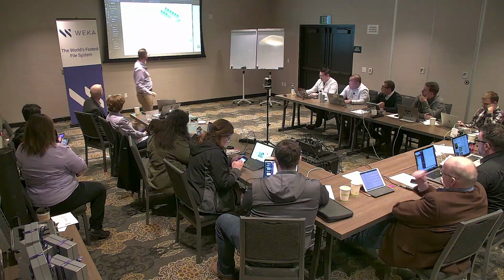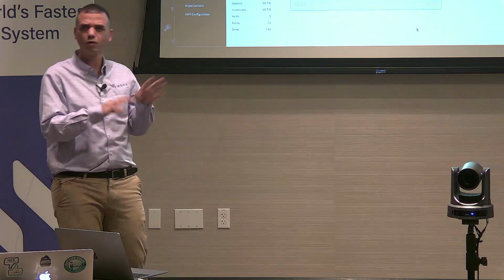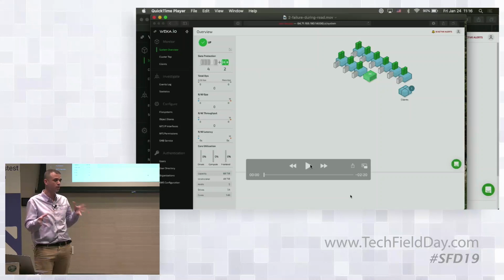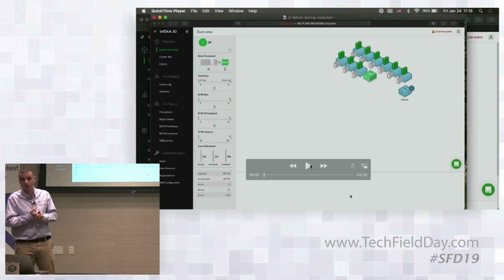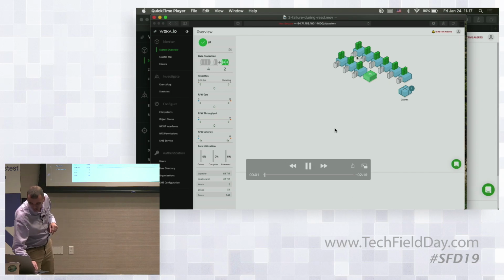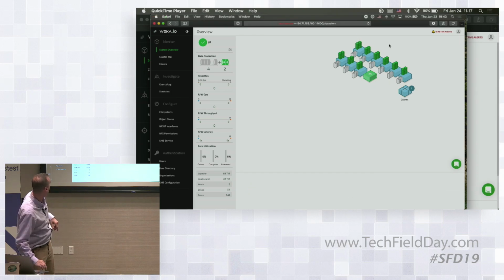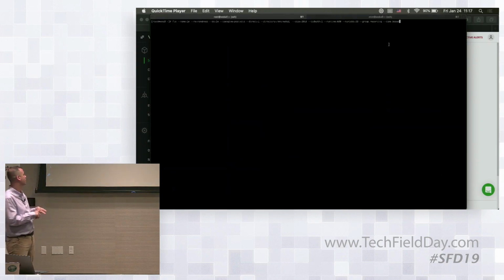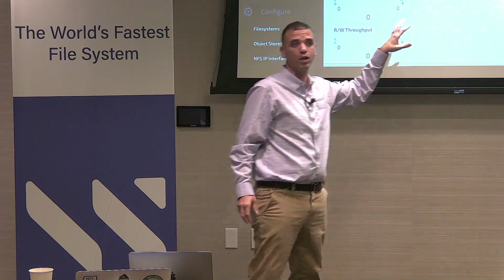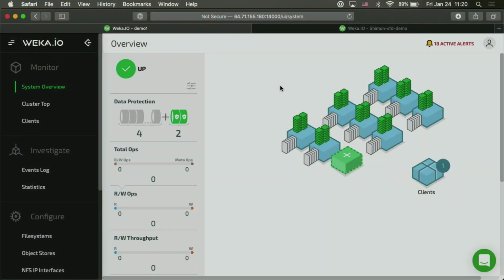If you never saw the system, this is the UI interface. Everything that I'm doing here and showing here can also be done using a CLI, and we actually have customers who have scripted it. Yeah, I was about to use the word automated. We do have customers automating our provisioning, creation, and expansion, and we'll see a lot of it. So this is a live system that we have in our lab. As you can see, these are the storage nodes, representation of the storage nodes, drives, CPUs. And we're going to see how it works.